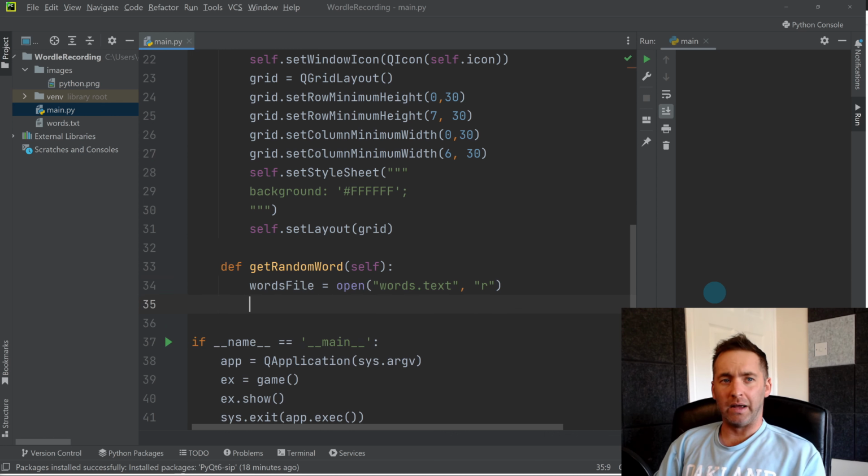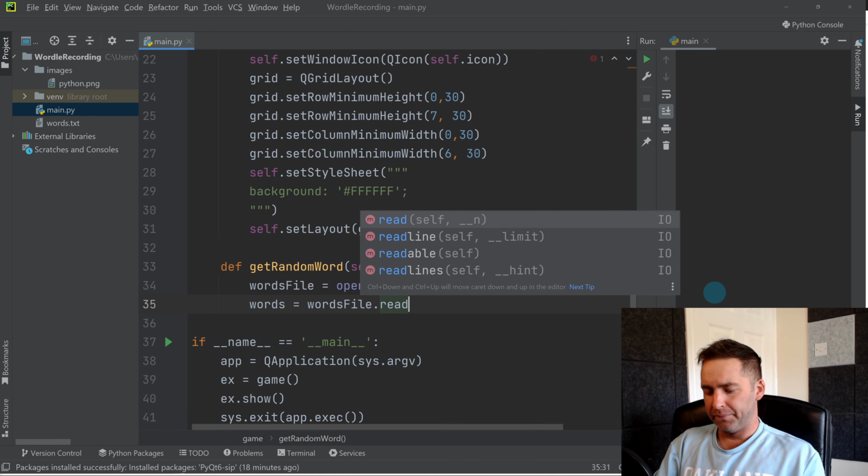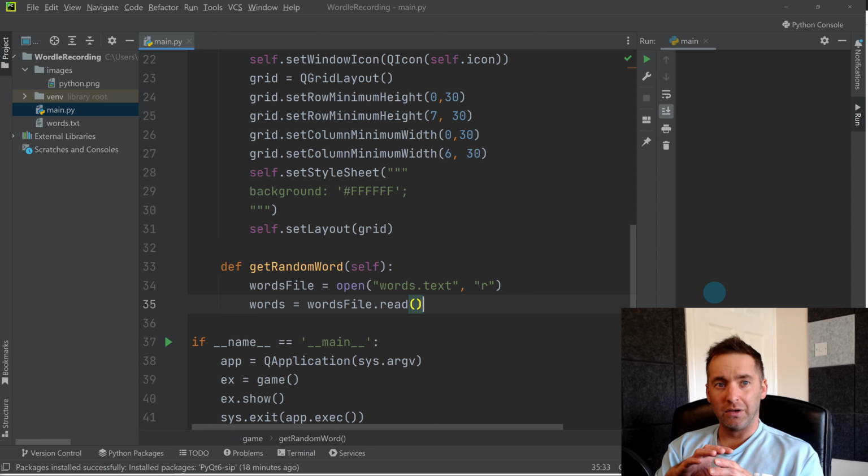Then we need to load it. So there's loads of ways of doing this. To try and get it on one line, I did it where I went words equals words file dot read, and dot read is going to read it effectively, store the whole of that file inside the variable words, which is great, but we might want to turn it into a list, and then we can use random to choose randomly from that list.